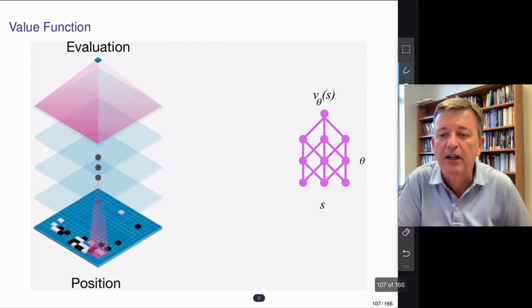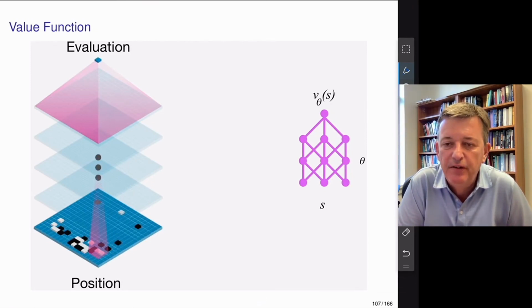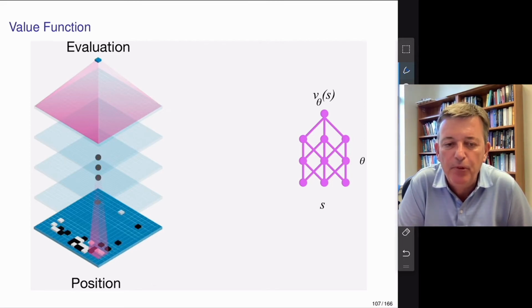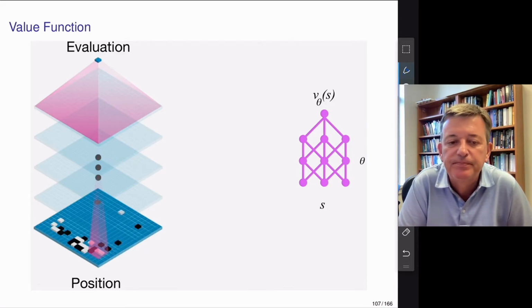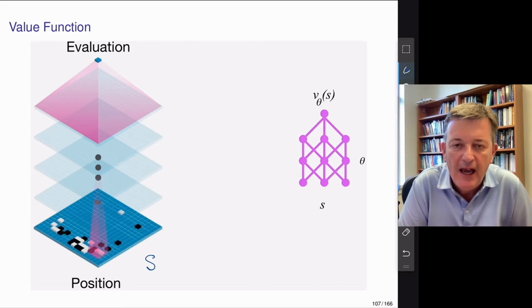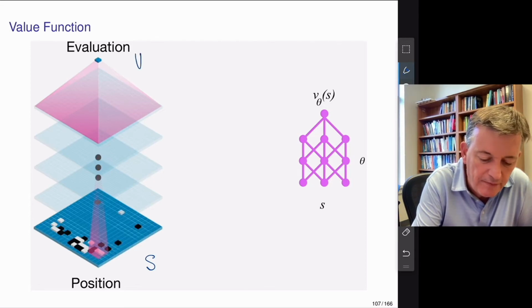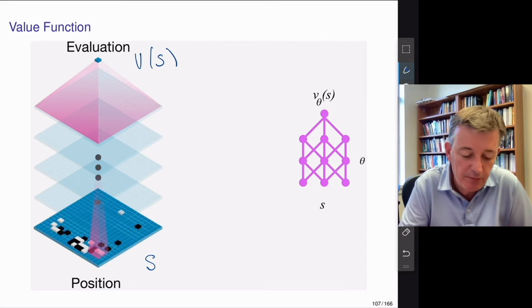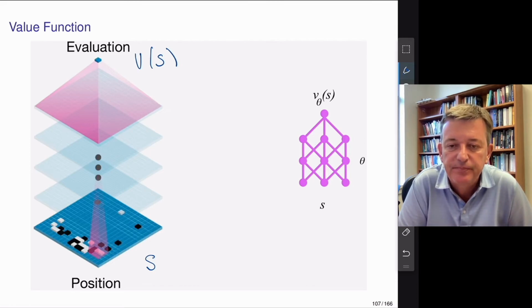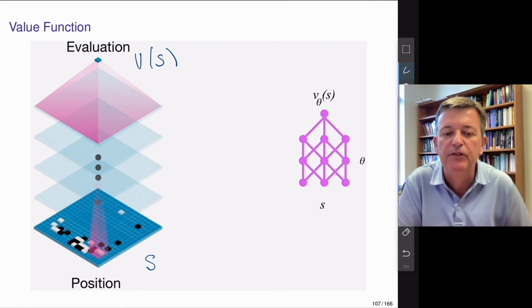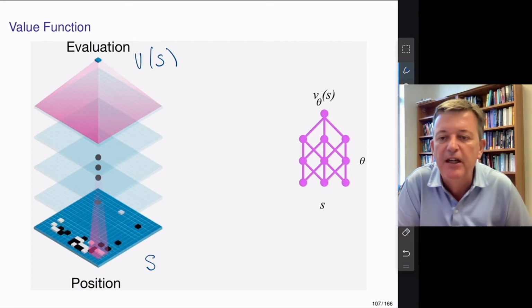Okay, so let me give you a couple of little pictures. This is from a Go board. Go is a game where you put white and black stones down on a board, and you try to encircle the other person's area. So can the whites encircle the black stones down here? This would be a position of the board, a little S. And at the end of the day, at the top, we want an evaluation of that position. Are we winning or losing? Do we have a 90% chance of winning from this position, or just a 10% chance? So with theta the parameters of my neural network, given a state S, I want to estimate a value function V of S. So I give it a billion states, 10 to the power 6.